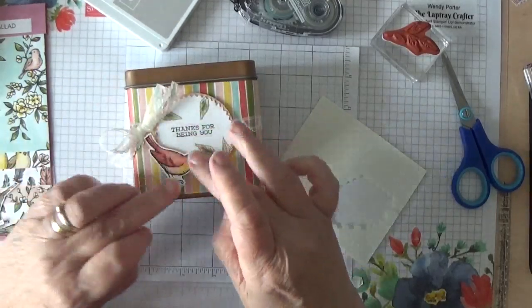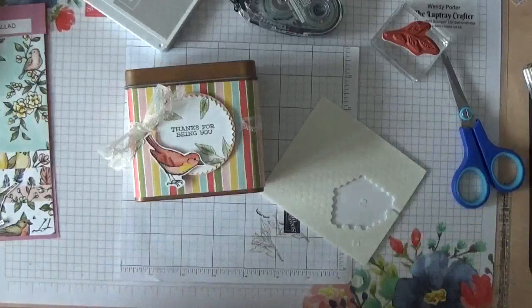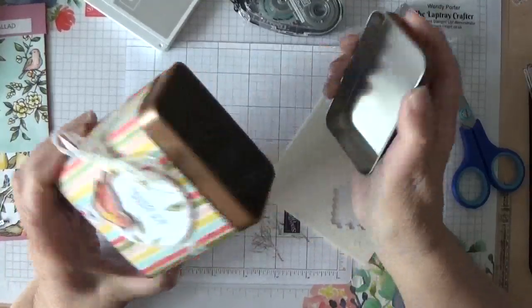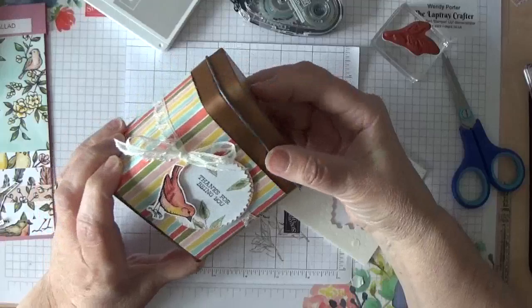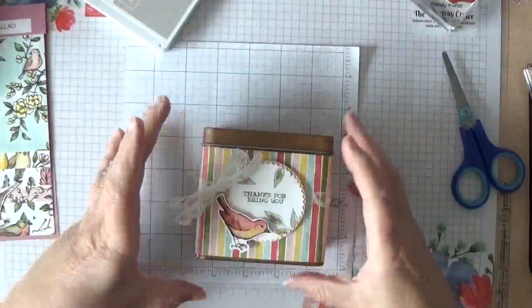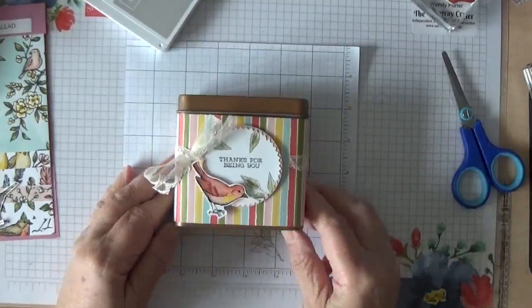Okay, there we go. Good. And that would make a lovely gift, wouldn't it, to give to somebody, because you can get quite a lot in this tin. In a minute I might make some little cards to go inside. So there's my project. We've covered our copper tin. I hope you like it.